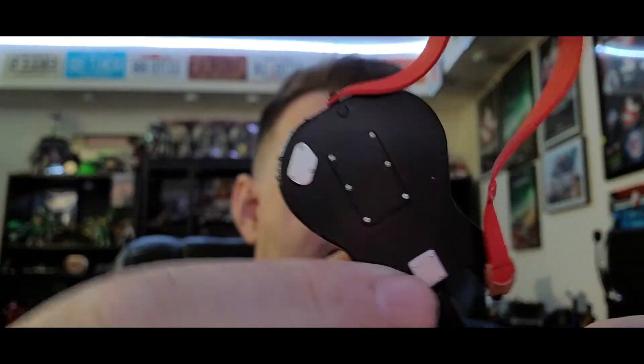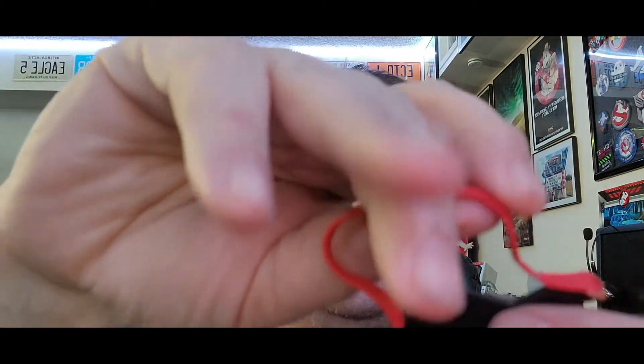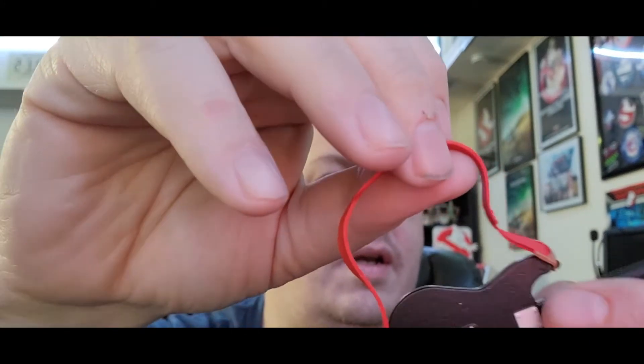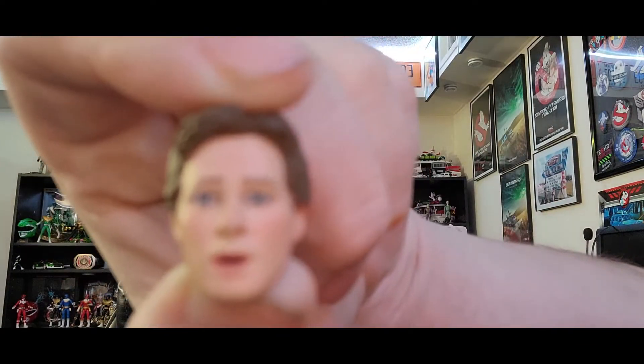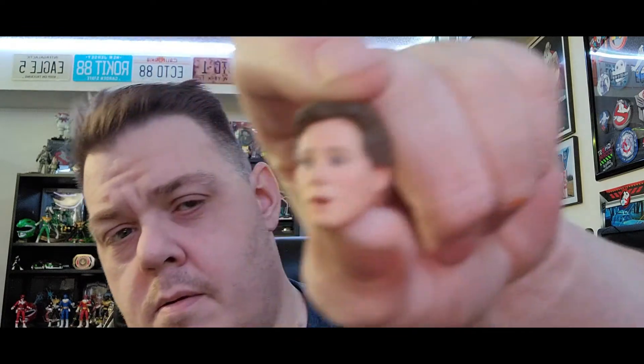We got the guitar — there are details on the back that we don't necessarily need, but it's great that they did that. This is what you would see on the back of a real guitar. They gave us a lot of detail here; you've got the different tones, the color — this looks like a real guitar. It feels like a vinyl kind of material and it's got some give, so it should be easy to put right on Marty or any of the Marty figures. He also comes with an extra head that's got kind of a surprised look, like 'huh, what's going on?'